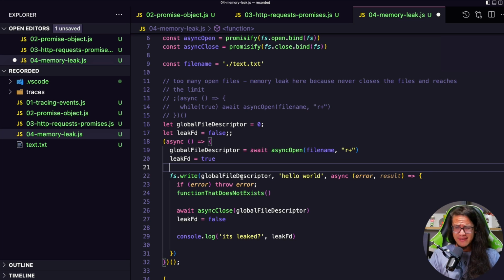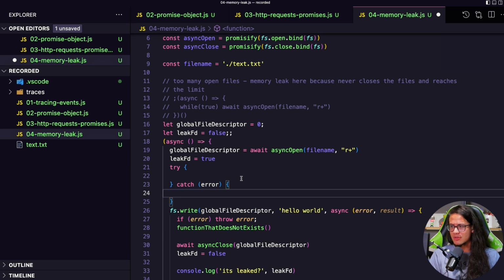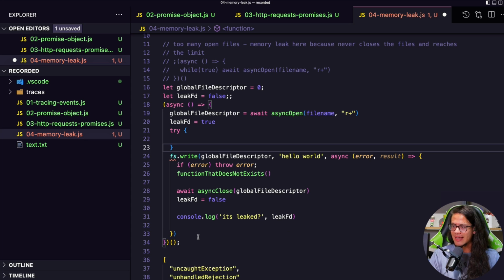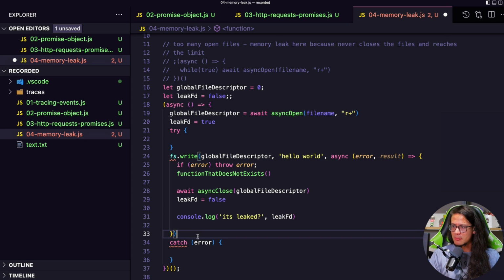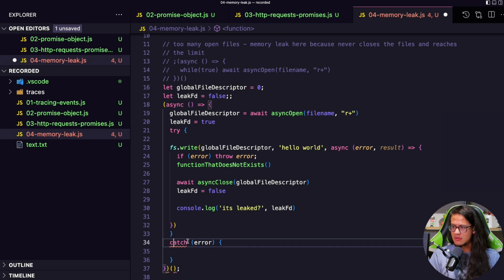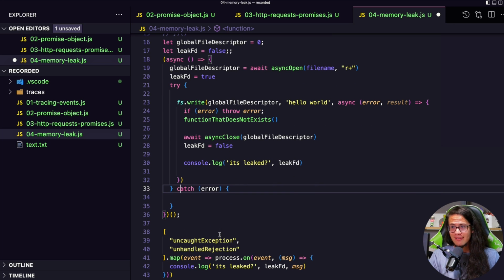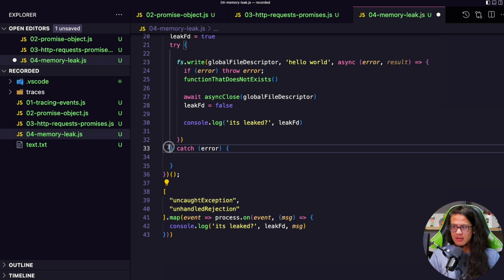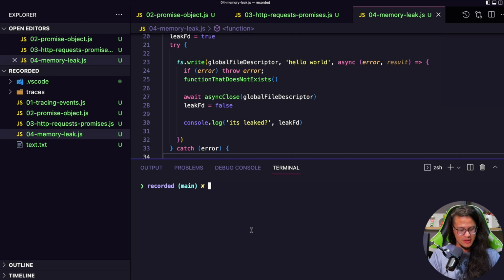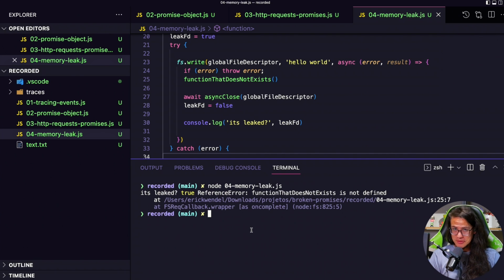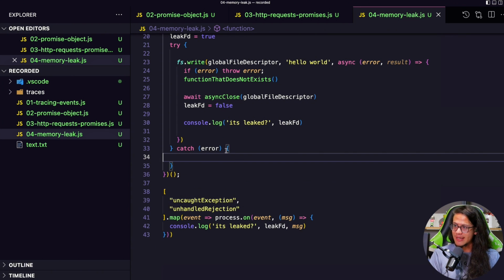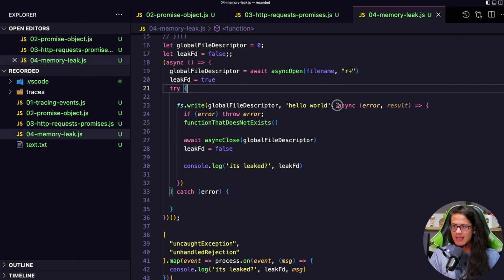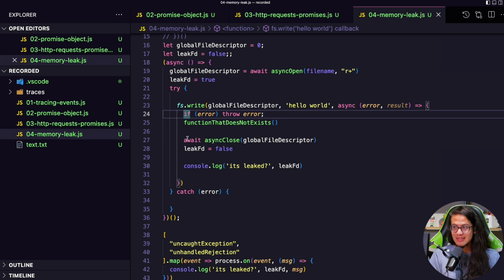Well, I've seen people doing this thing. What if we put some try catch here? Well, where is this error gonna throw? Is it going to the global one or to our catch? If it's going to the catch function, we're gonna see something here. So let's see. Oh, our catch was ignored, right? Yes, because it's out of context, right? We have callbacks here, we have promises, and it's hard to handle, right?